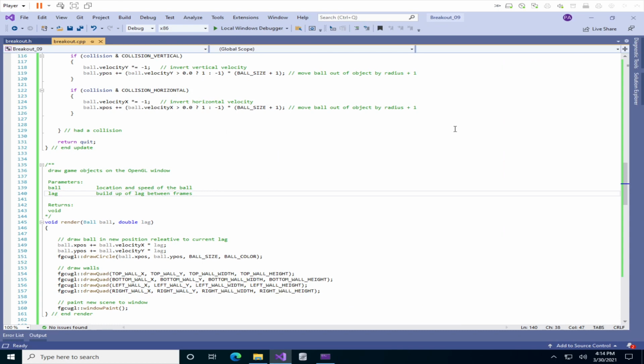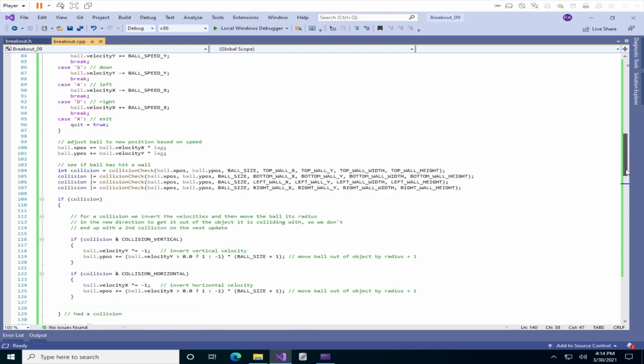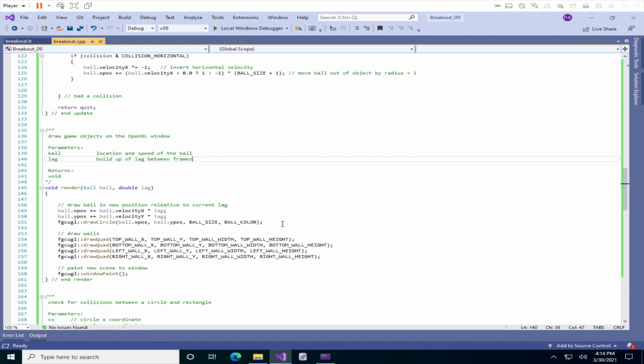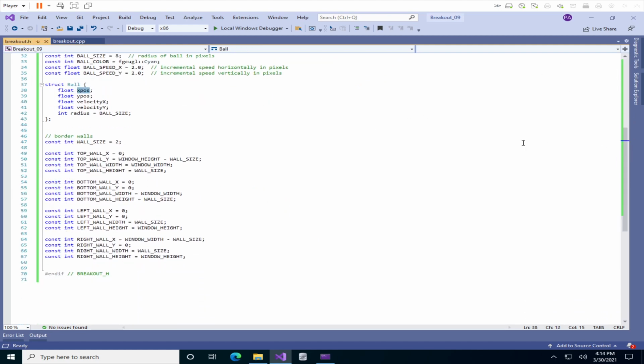And if we look now, the only thing is we got all this handling of the walls. And we've got them here, we've got them down here in the render. If we go back here to the header file, we put a lot of effort into defining all the walls, and in the end it kind of just looks like a big old mess.